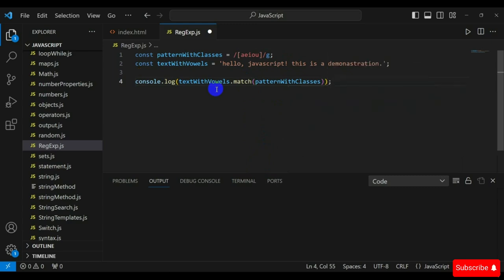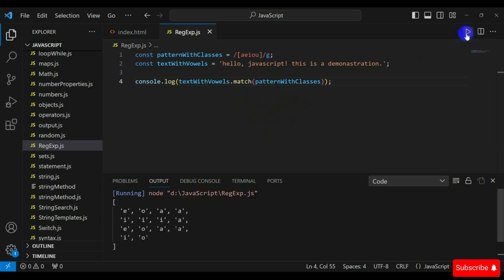And in this code, with character classes like the vowel set and quantifiers like g for global match, we can create dynamic patterns. So let me run this code, and as you can see, the result vowels are a, e, i, o, and it's like crafting a search query that adapts.